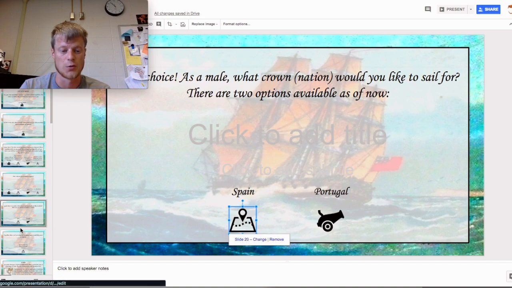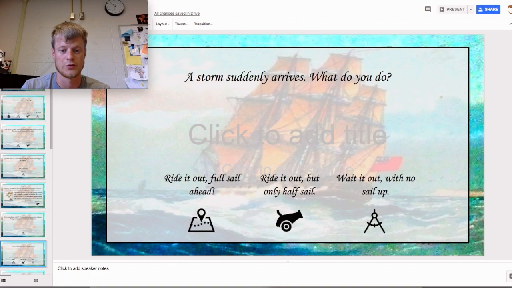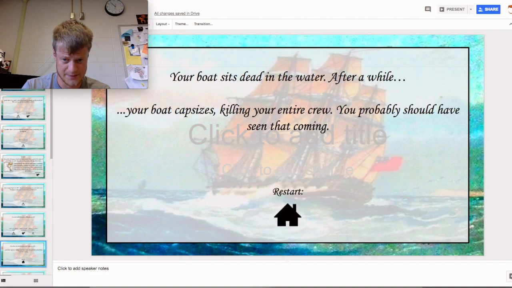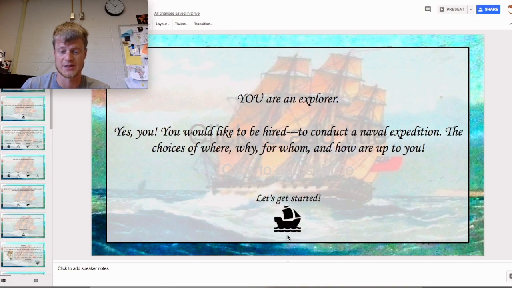So, last things here. You'll notice that I continue to keep using icons. I do have that home button here where students can go back, and it takes them back to slide 3 at the very beginning. And you can see why we had that home button, because students know that something has happened that had to return them to the beginning of the game.